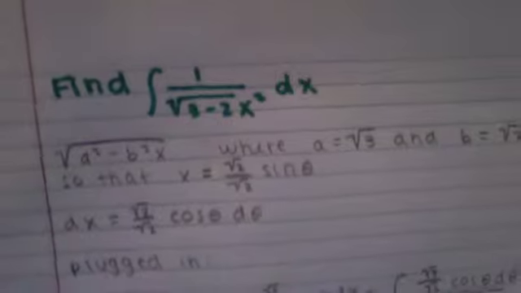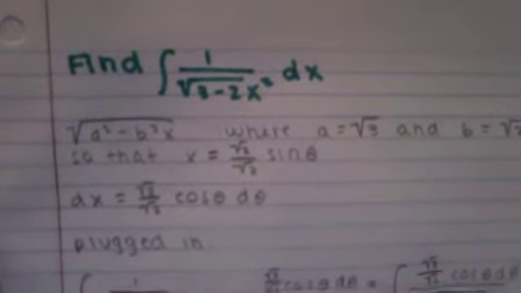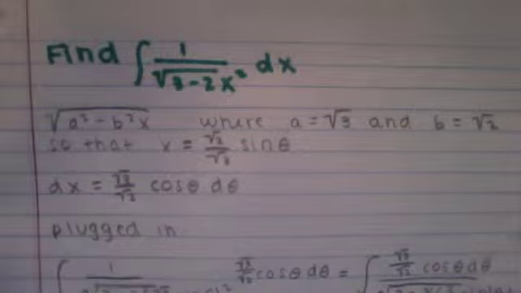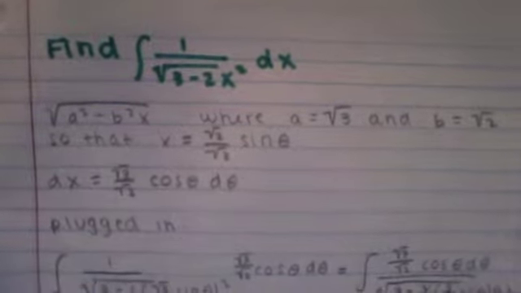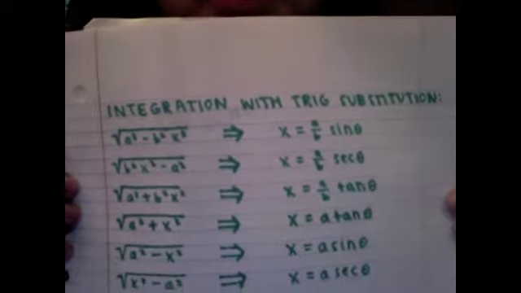So here again we have a square root with an x squared underneath the radicand. That usually leads to the use of trig substitution. So think back to the formula sheet we had before. Which one would we use? So if you look back on this chart, you can see the first formula can be used to solve our equation.